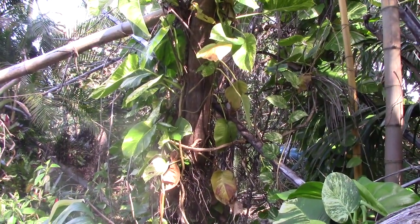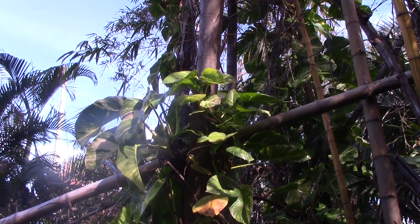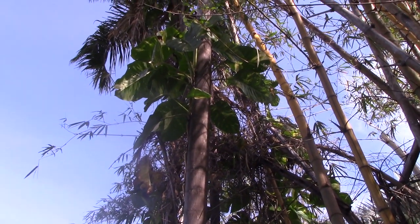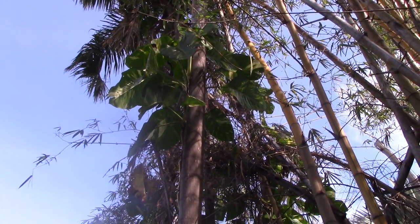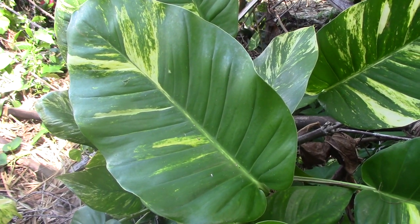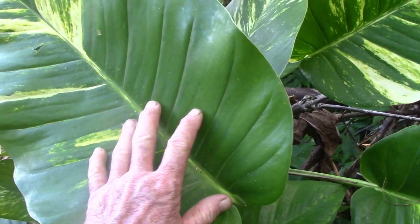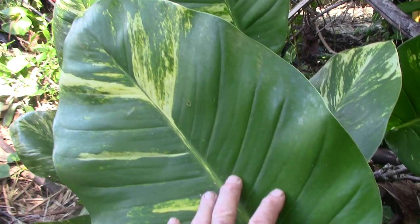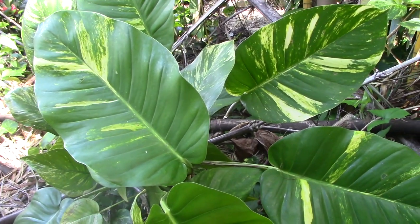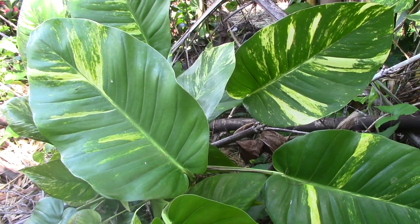This is another shot showing you the leaf size and how large it can get. The background noise you hear is ventilation in the greenhouse here at the Tangle. You can get an idea as to how big those leaves are — that's up there about 15 or 20 feet. Here's another larger leaf — this was up about 15 feet. I'm going to try and stretch and put my hand on it, and as you can see that leaf is pretty big. That was on a piece of bamboo that came down in the wind, and it got all the light it needed to make more carbohydrate and larger leaves.